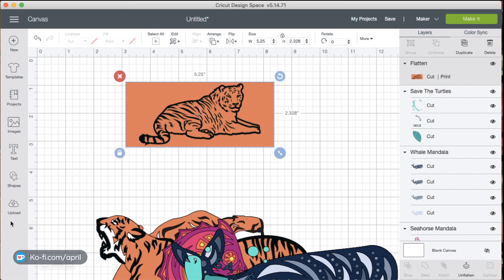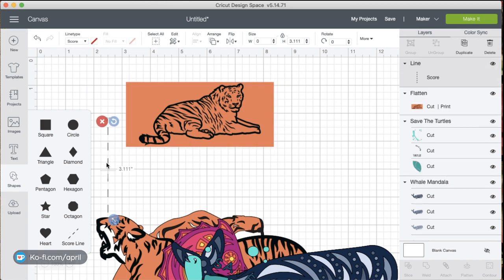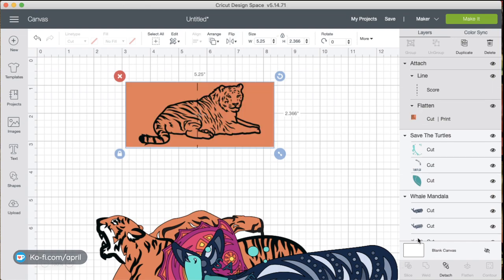The only time you should have something attached to that is if you're doing some kind of a card, or you have some foiling you want to do on there, or some writing, or a score line. Then you're going to attach that after you set it up. And now this is the only time where you should have more than one layer on a flatten.